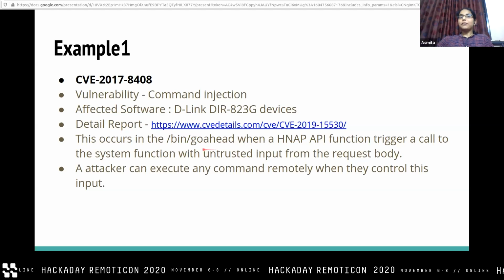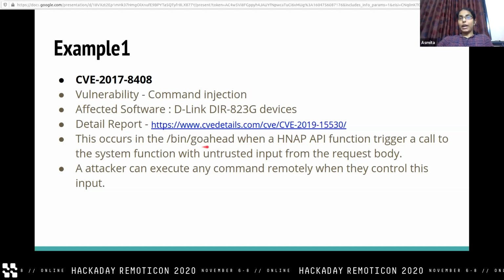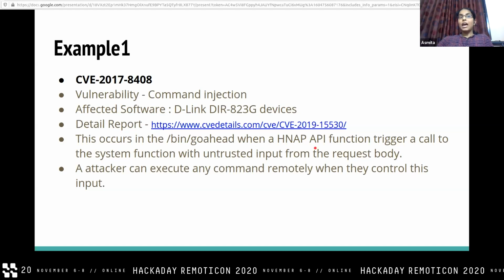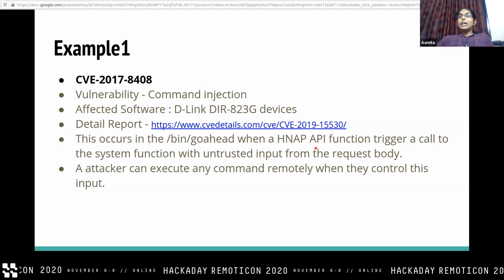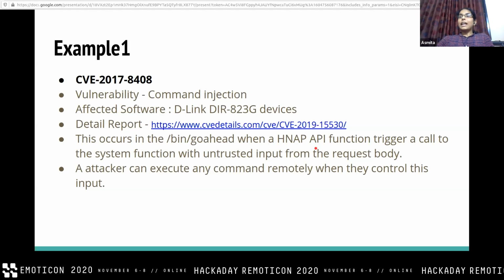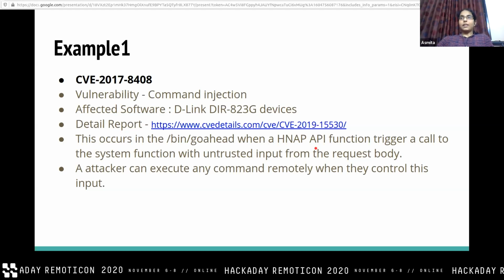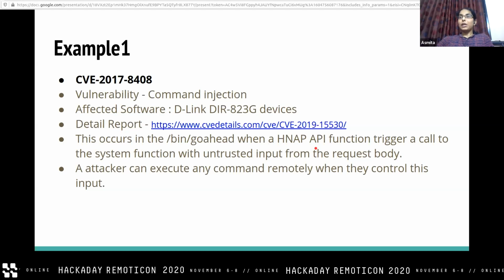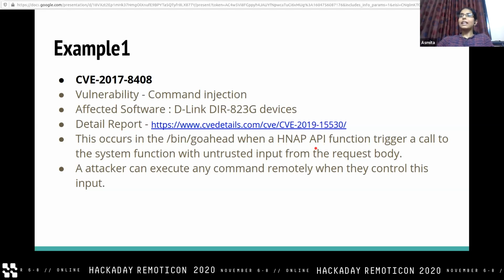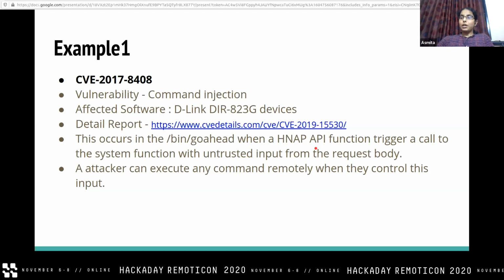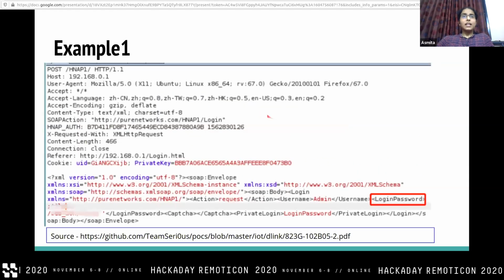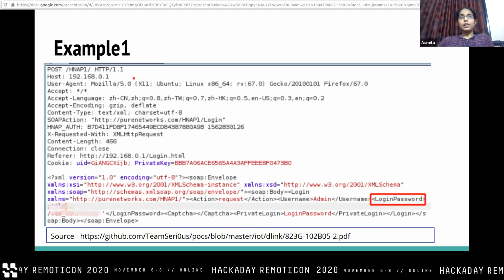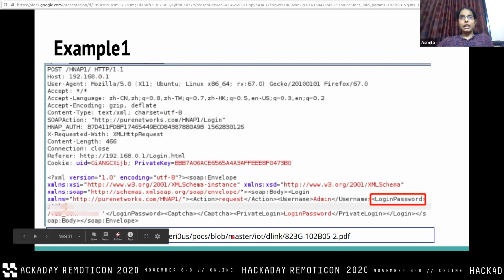Inside the binary, goahead, there was an HNAP API function. Inside that function, proper input sanitization was not done, via which an attacker who is able to control that can pass any type of command to the system. For example, this was taken from an article.